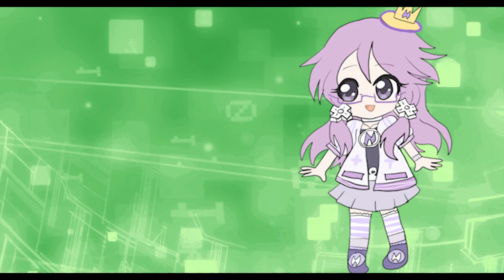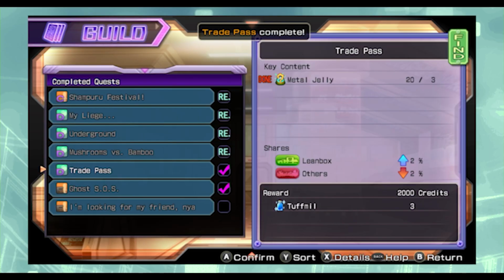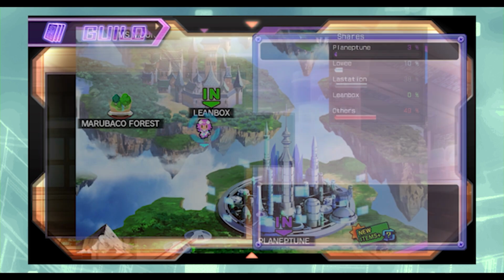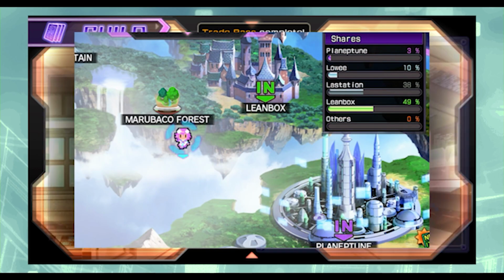Her special does deal the heaviest damage, but I think it has to do with her shares being the highest. So if you do what I do in the last Grinding 101 episode and use the Metal Doggo quest to bring her shares up and get rid of the other shares, Vert will be a powerhouse and be very useful to you for this grind.